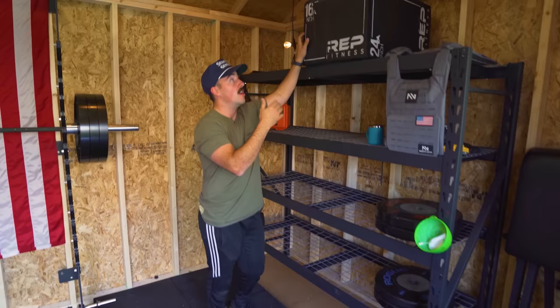I would recommend a lot of people add some sort of bumper plate. So if you're deadlifting, it's nice to throw some bumpers on the inside and throw iron on the outside. I don't think you need to buy a full set unless you're doing Olympic weightlifting. And really, I don't know if I'd recommend Olympic weightlifting in a shed like this. I think it's fine to drop some deadlifts. I did 315 squats in here just fine. Overall, I feel pretty sturdy and solid in here, but I'd be a little bit wary dropping, you know, 700 pounds, like I clean and jerk on the floor. It'd just be kind of hard.